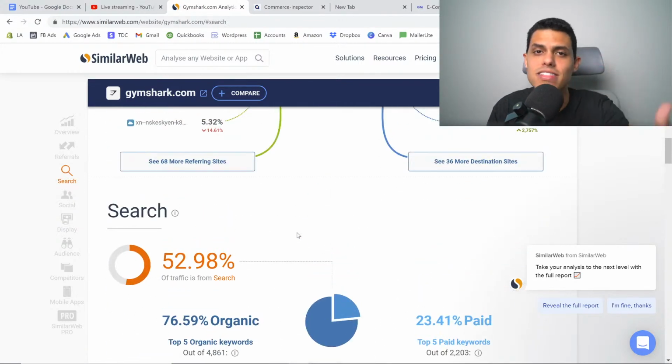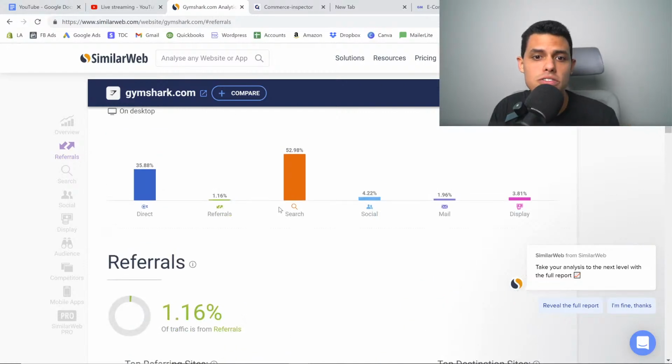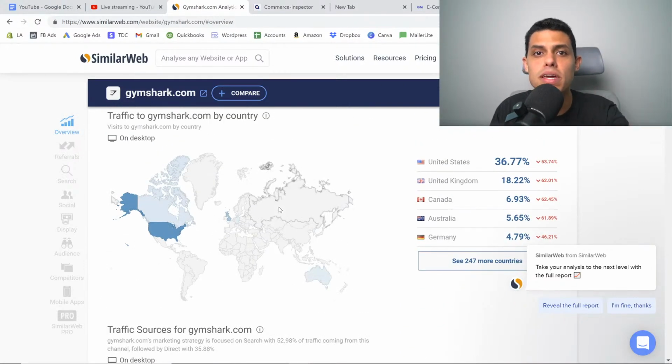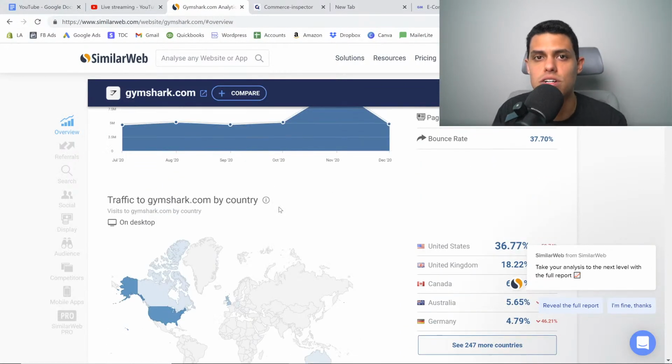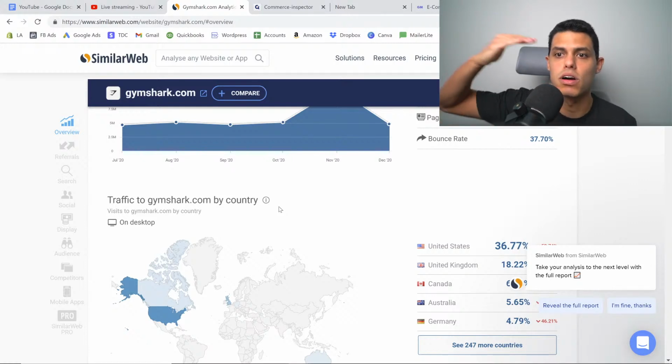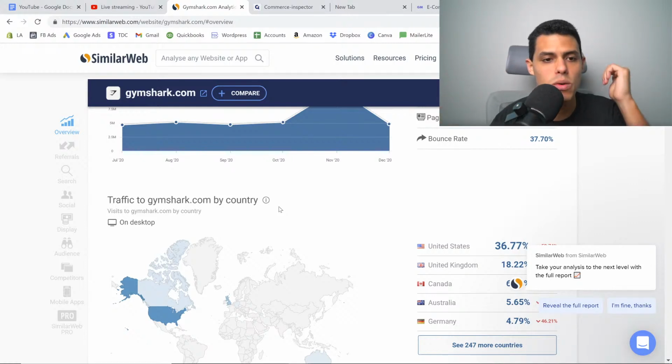So if you are a fitness brand, for example, and you see all of this, you know how you should be doing, okay? This is your standard, okay? This is how you put your bar up and you're like, okay, this is where I need to get, and then I need to improve from there, okay? Obviously, you won't get to this point in one day, but you will need to get going as soon as you can.